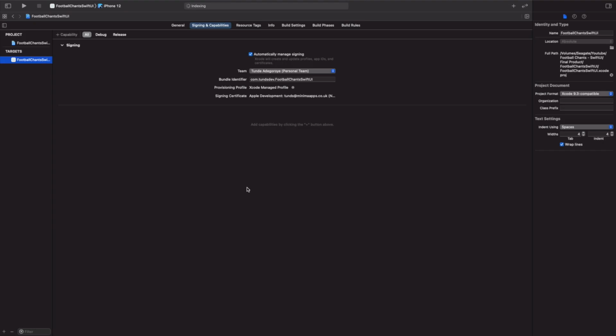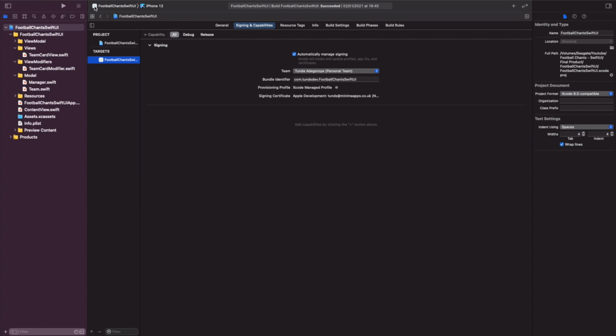All right, so the next thing we need to do now is put our app icon into the Xcode project. And like I said at the start of the video, it doesn't matter if you've got a UIKit or a SwiftUI project. The principle is literally exactly the same. So the first thing you might have realized is that you can't see any sort of icon here, and let's change that now.